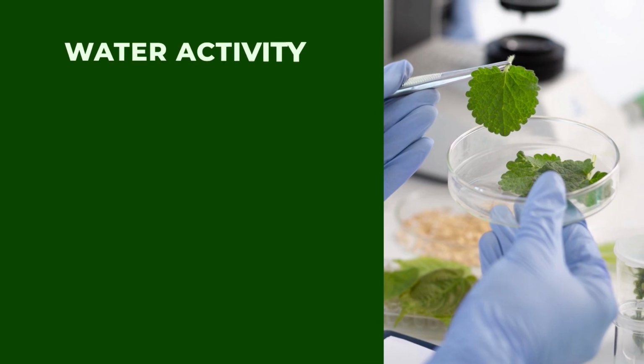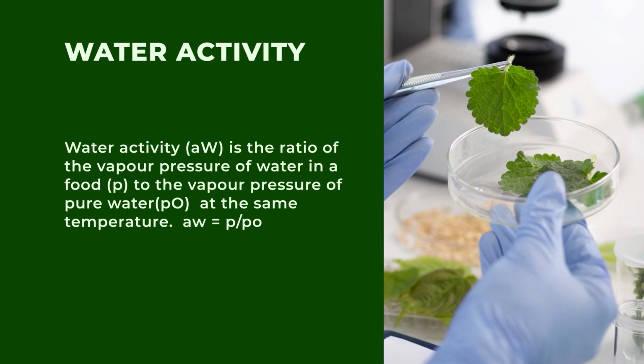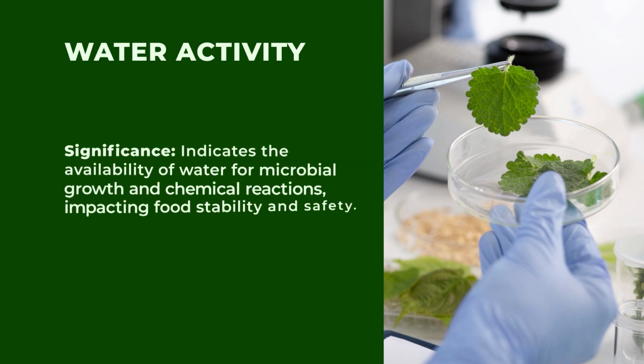So this is the importance of moisture in food. Water activity is the ratio of the vapor pressure of water in a food to the vapor pressure of pure water at the same temperature. It signifies the availability of water for microbial growth and chemical reactions, and this has an impact on food stability and safety.